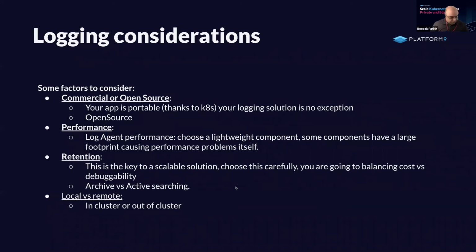So once you have figured out the logging architecture from your application side, then you're looking at different aspects before you choose what system to use. Some of these things I have laid out and spoken about earlier. The very first one is, should you use commercial or open source? Again, it depends upon your team. At Platform9, we said your applications are portable and we use open source, and we want to promote open source. So we said logging should not be any exception, and that's what we picked.